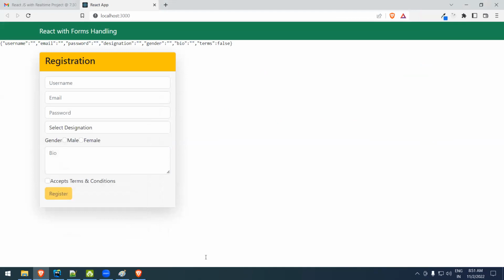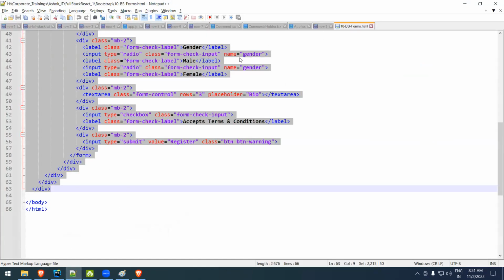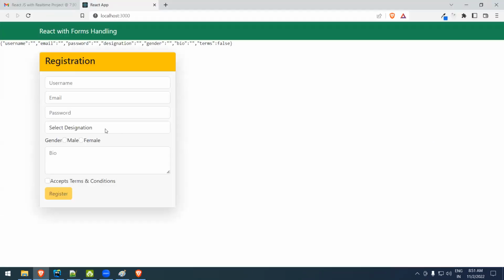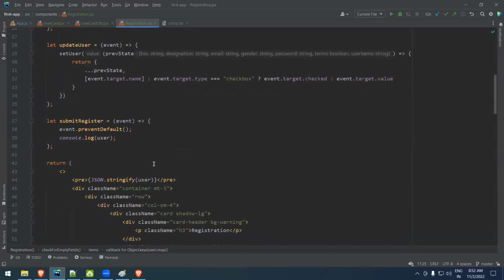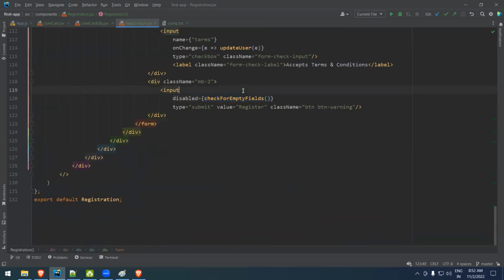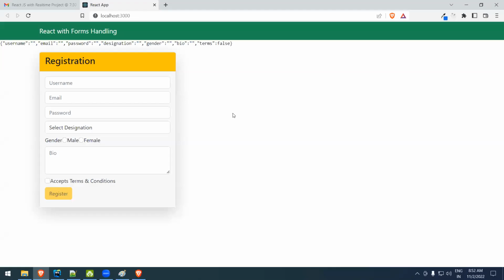Then close. Okay, so we are done with this part, form handling. Now we need to understand something called conditional rendering, which means how you conditionally display data. When a condition is success, this is also a kind of conditional, like here for this attribute you provide some condition. I'll give you a detailed example of how you conditionally render the content.